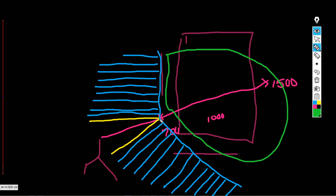Because when the bullet hits something downstream, there's no way for the sound to be generated. Now, it's not exactly like that, but it's close enough. And this is a two-dimensional representation of a three-dimensional process. And as I showed you, when you look at it from the side, things are actually going up into the air also.